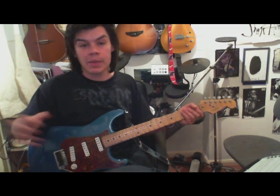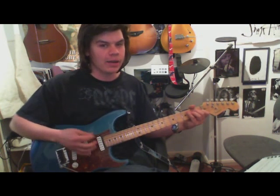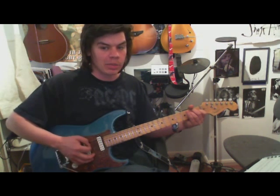And also, one thing to keep in mind here, in terms of tone, I've got a little bit of overdrive on the amplifier. Again, not too much to make the chords turn into mush, but just enough to give the sound a little bit more bite.